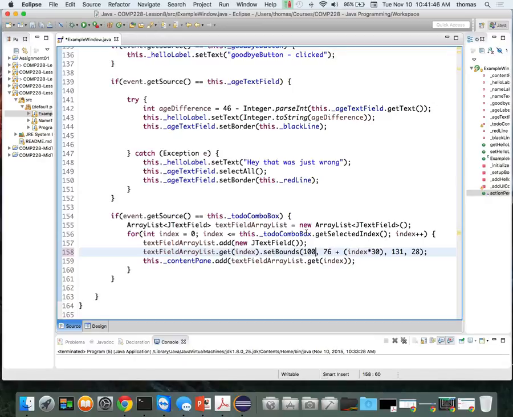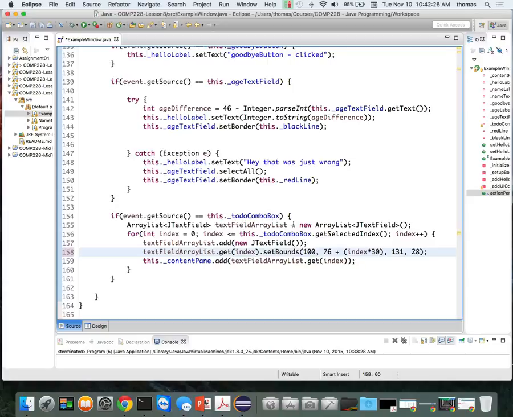If I didn't want to use an array loop like this, or if my index, here's another thing, index starts at 0. I don't want to start at 0. My selected index is going to be like 1, so it's going to go from whatever my index is to 1 to 2 to 3. And as I continue to add them, as I change my to do combo box, if I modify it, I want to wipe out my array list and redo my stuff. I want to replace everything in there.